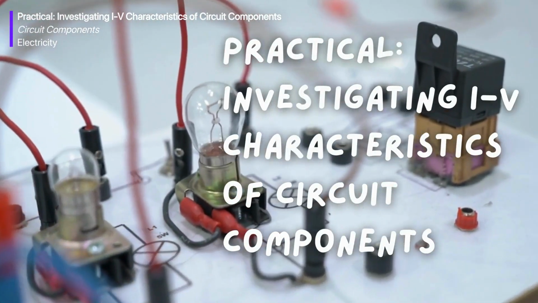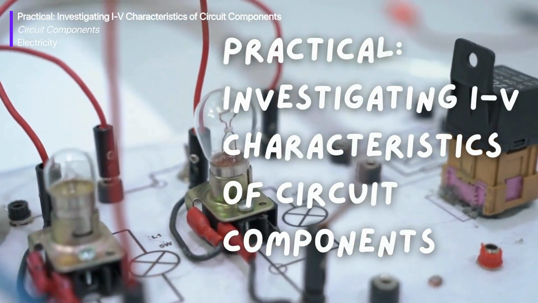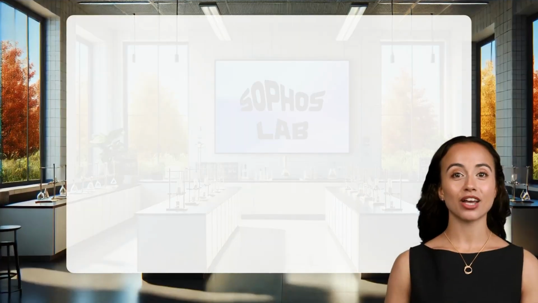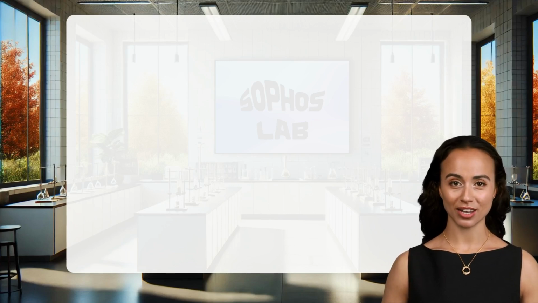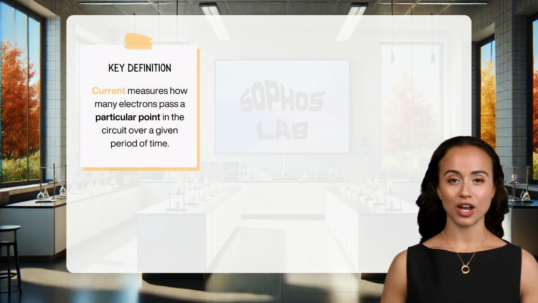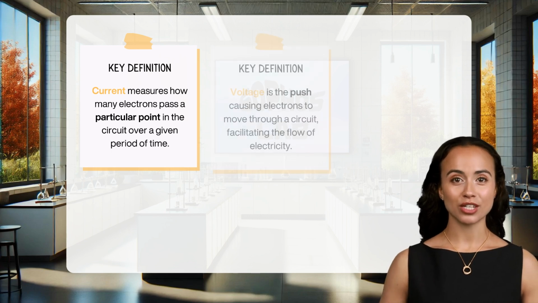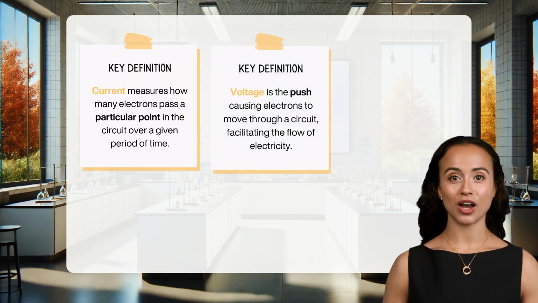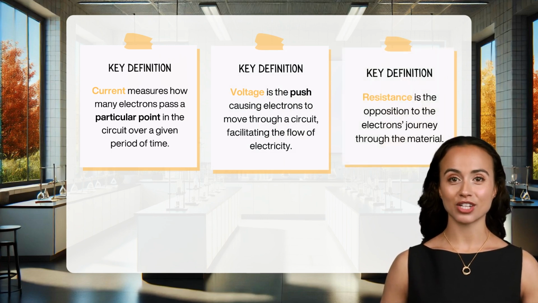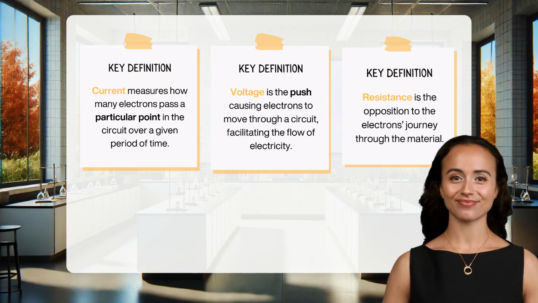Hello, and welcome to our practical investigation of IV characteristics of circuit components. In our recent lessons, we've laid the foundation for understanding electrical circuits. We've talked about current, which is the flow of electric charge. We have also discussed voltage, which is the potential difference that drives that flow. And we have learned about resistance, which is the opposition to the flow of current.